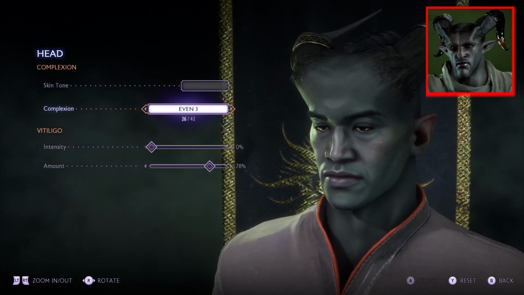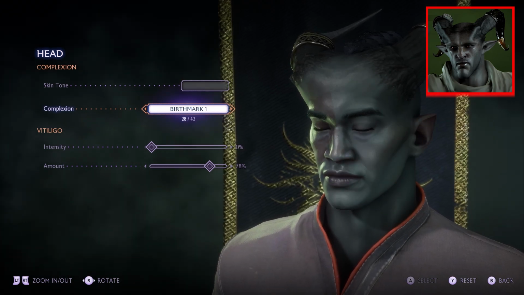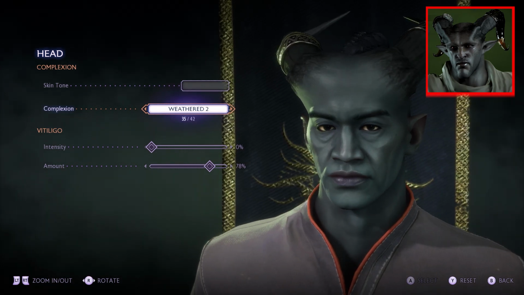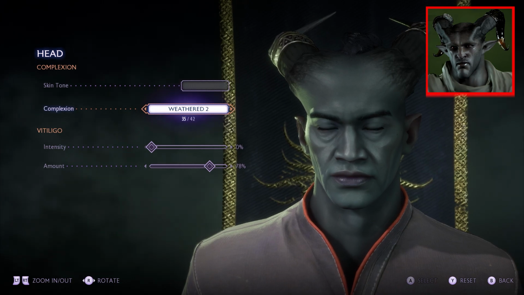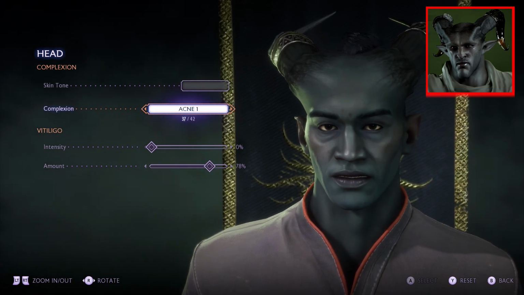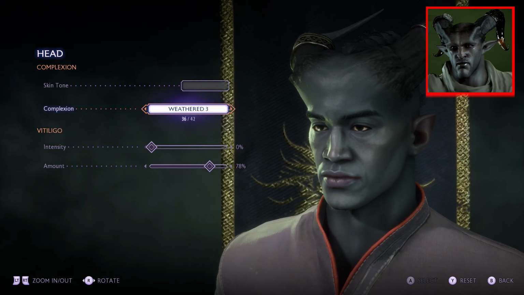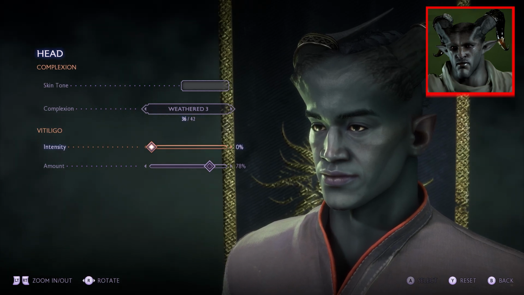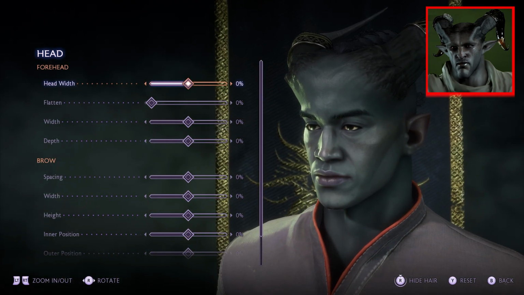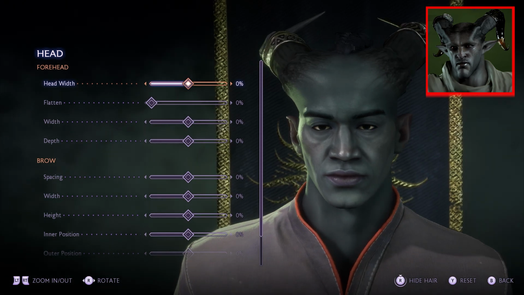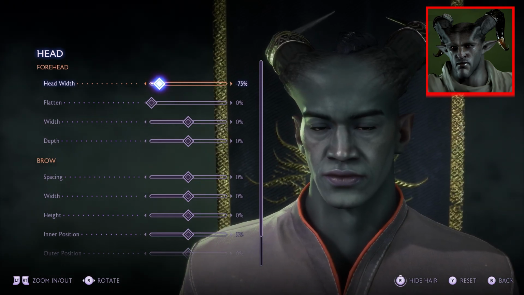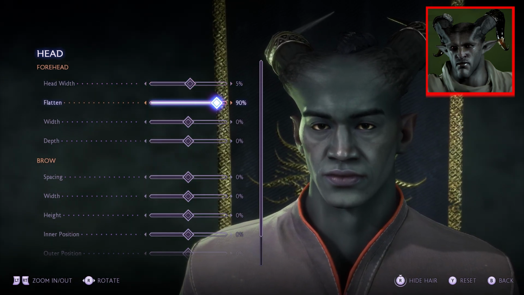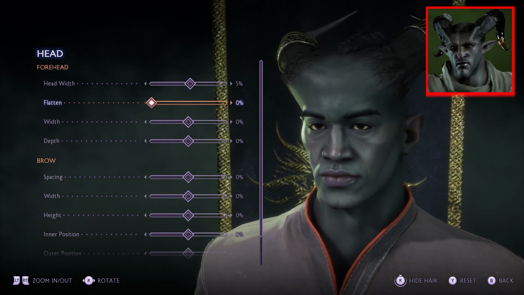Complexion. Now, he looks a little bit older and a little bit more weathered. So we're looking for, yeah, not quite like this. That's old, although we could potentially recreate this guy as a little bit older, as there has been a time jump between the games. We're kind of looking like something like this, I think. I think this is a good start. I don't think we need any of that. Forehead and brow. So, his head is a lot flatter. I don't know how we're going to deal with that. Also a little bit narrower at some point here. What does flatten do? Okay, so flatten changes the top of the head.